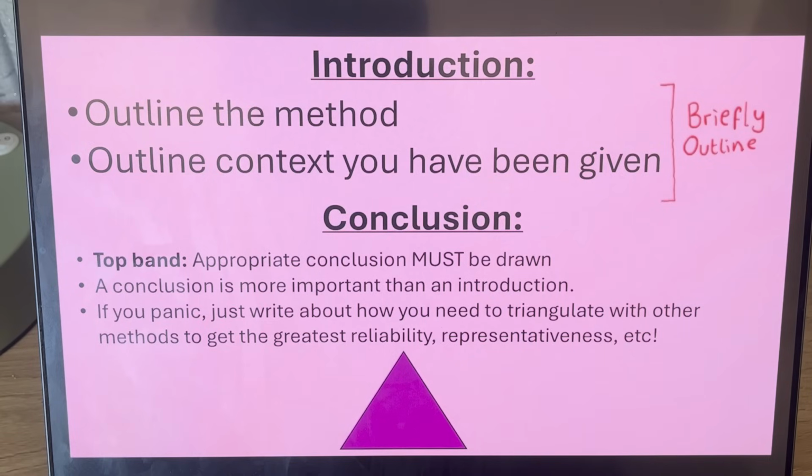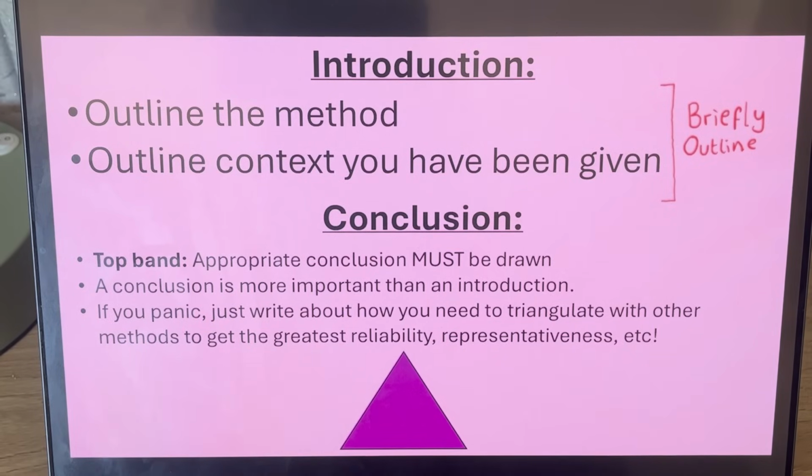in order to bring yourself closer to the truth, because ultimately that's what validity is. It's seeing how truthful your findings are. So the more methods that you carry out, the greater the validity will be. Saying one method is simply enough would just not be true. So that's basically what triangulation means. You might have been taught a different term: triangulation, methodological triangulation, or methodological pluralism, but that's under that umbrella term. So that's it for my little PowerPoint. Now I'm going to show you one that I have written in exam conditions.